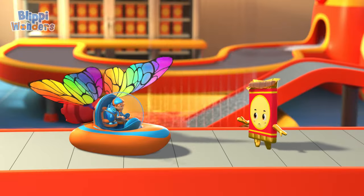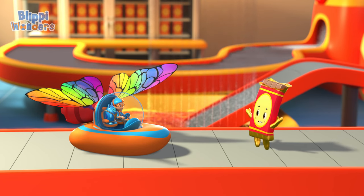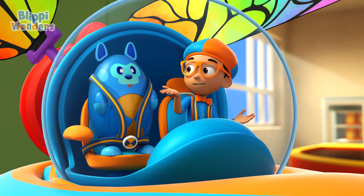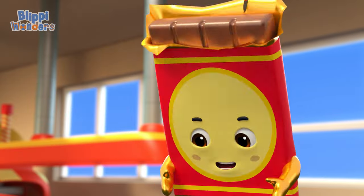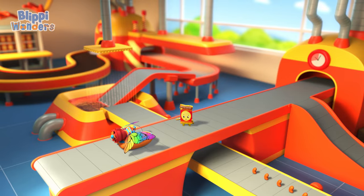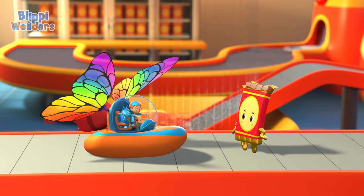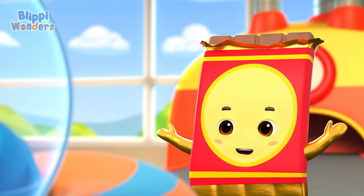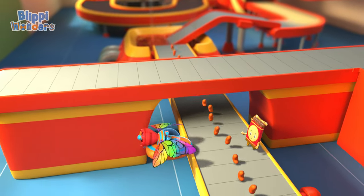Hey there! You're not Cocoa Beans! I need them so we can start making chocolate bars! I'm not a bean, it's me, Blippi! And this is Debo! Hi, Blippi! Hi, Debo! I'm Barb the Chocolate Bar. Welcome to my chocolate factory! Thanks, Barb! I'd love to see how chocolate bars are made. Can we come with you? Absolutely! It all begins with cocoa beans. These beans come from plants.